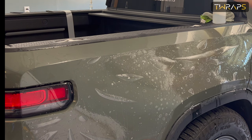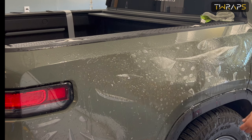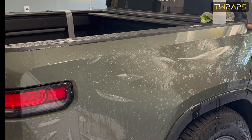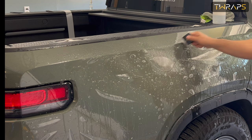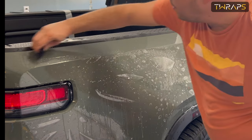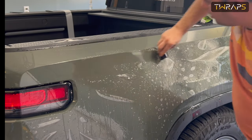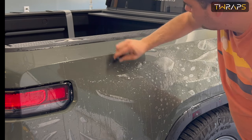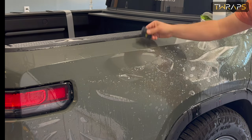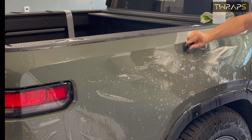The only thing you need to be careful about is if you don't have water, the film might stick to itself when you're handling it. So if that happens, very carefully just separate the two parts. But other than that, it's a great film, nothing to worry about. Make sure you take the water here at the curve.